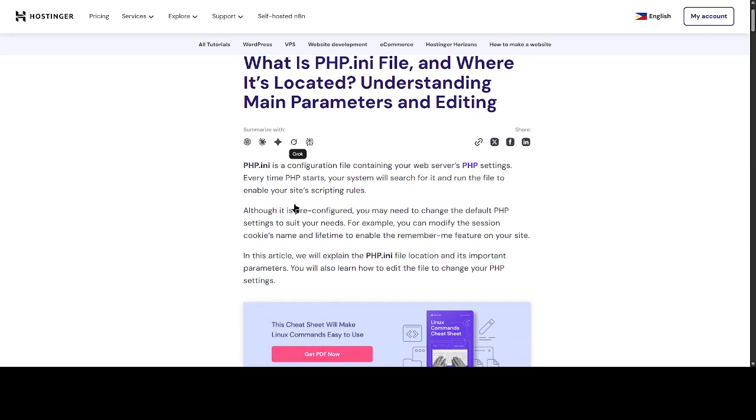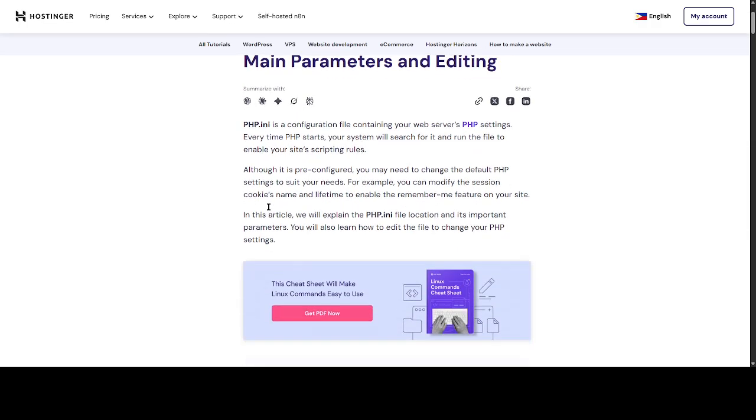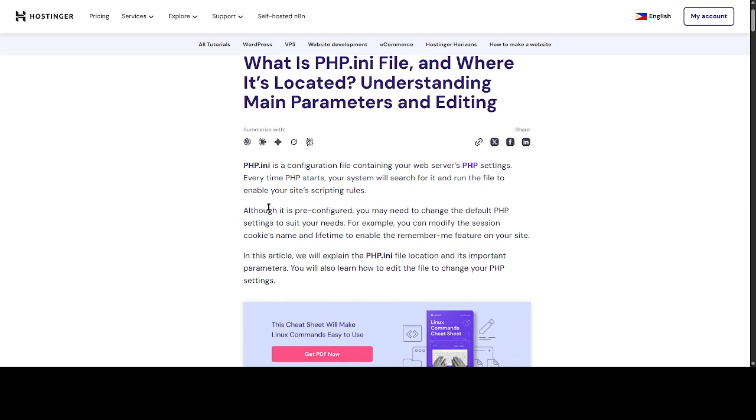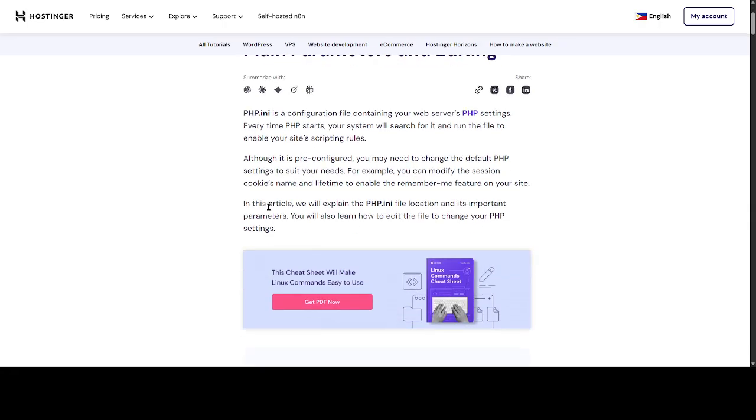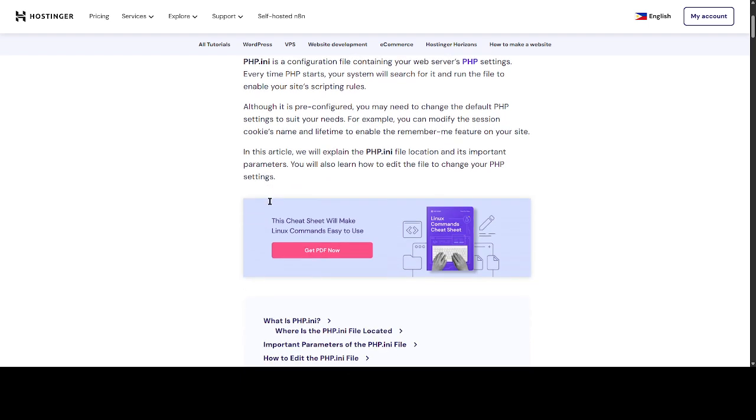First, you need to log into your Hostinger hPanel. Open your preferred web browser and go to the Hostinger login page. Enter your credentials, your email and password, and sign in. If you've forgotten your password, you can easily reset it by following the on-screen instructions. Once you're logged in and at the dashboard, you're one step closer to making those necessary adjustments.